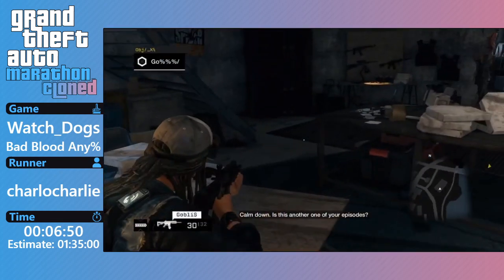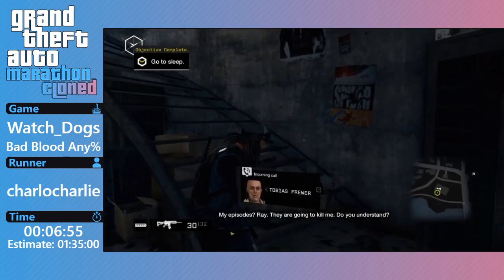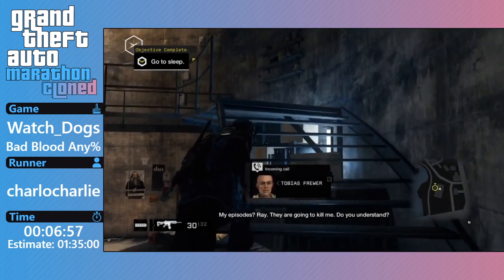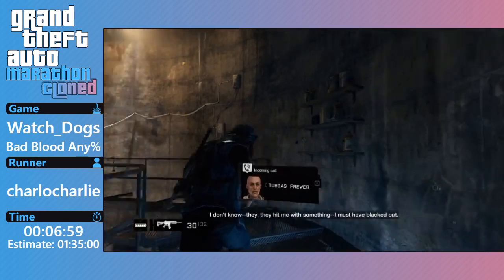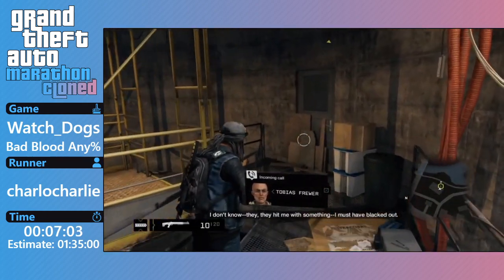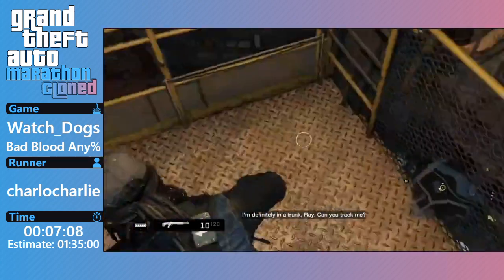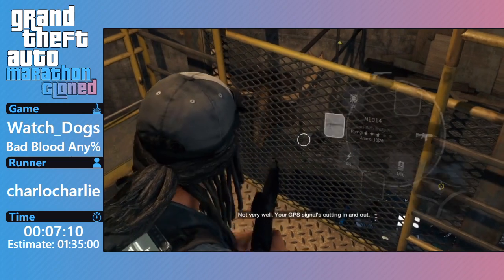Calm down. Another one of your episodes. My episodes. Ray, they're gonna kill me. Do you understand? They who? I don't know. They hit me with something. I must have blacked out. I think maybe I'm in a trunk. I'm definitely in a trunk, right? Can you track? Not very well.